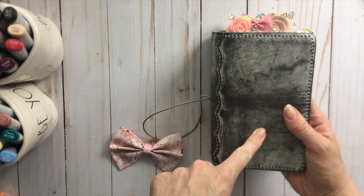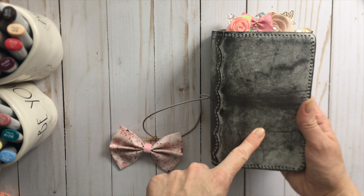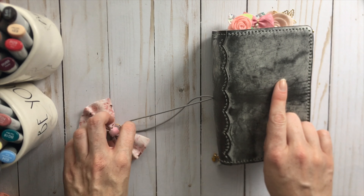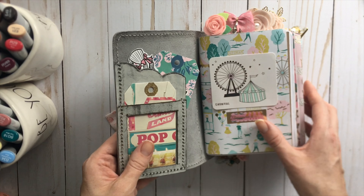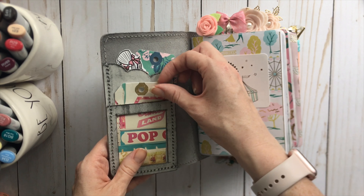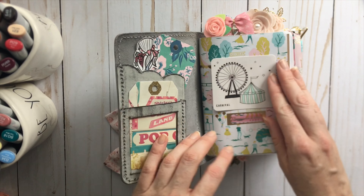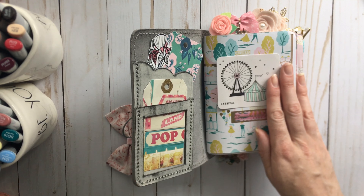Here are some cute paper tags that I keep in my planner. And this Traveler's Notebook itself is from Pella — I don't know if it's Pell or Pella Studio — but it's called a Pellidori, spelled P-E-L-L-E. It's gorgeous. I love this color. I saw someone on Instagram with it and I knew I had to have it. Gray is my favorite color, and I know that probably sounds weird, but I love gray. I feel like it goes with everything — maybe because I'm into rainstorms and it reminds me of clouds.